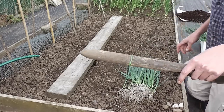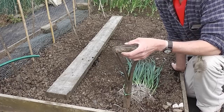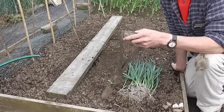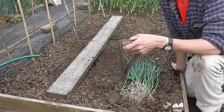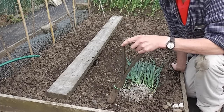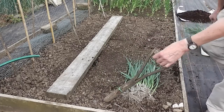Yep, it is 6 inches. So now I'll just get on and dig the holes. Now depending on how big you want your leeks is how close you want to make your holes. I'm not bothered about getting giant leeks, so I tend to plant mine about 9 inches apart each way — 9 inches apart in the row and 9 inches between the rows. If you want to grow big leeks, you can plant them about a foot apart and anything up to about 18 inches apart in rows, and that'll give you more room and you'll get a bigger leek.